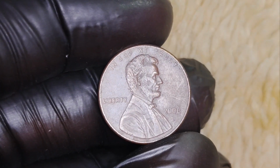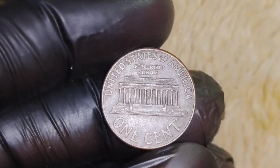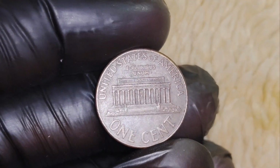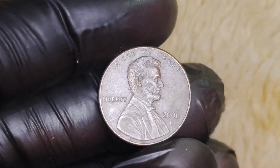If you happen to have one in top condition with a rare error, it could be valued at over $1.6 million. Some rare coins are prized not only for their condition, but also for their scarcity. A combination of these factors is what drives collectors to bid so high for these coins.